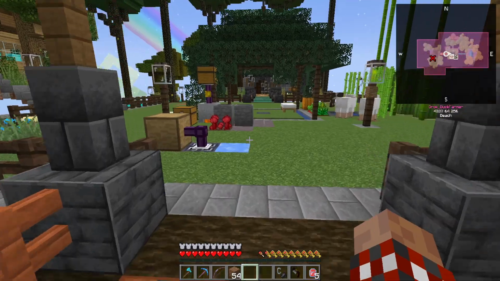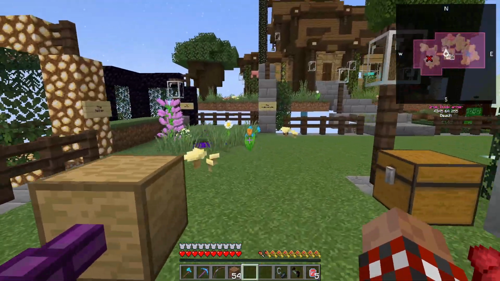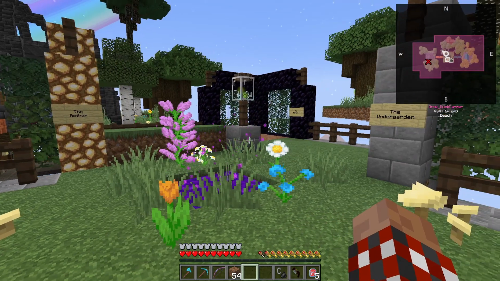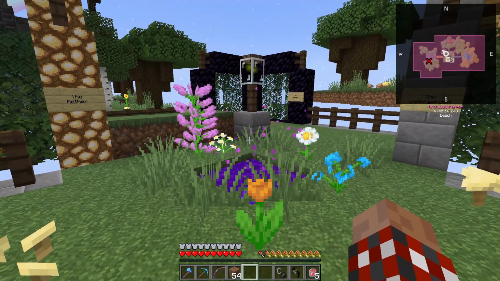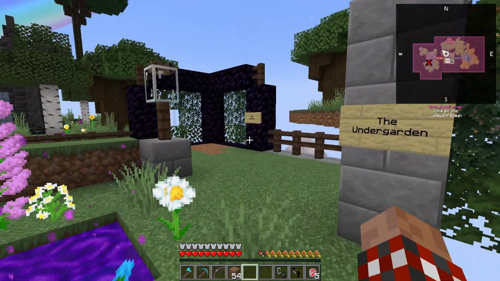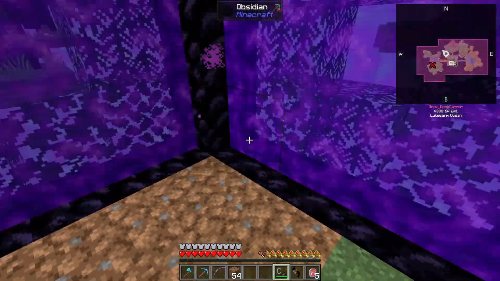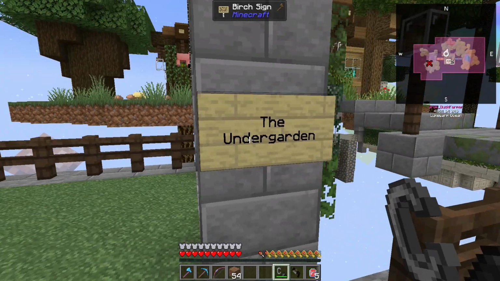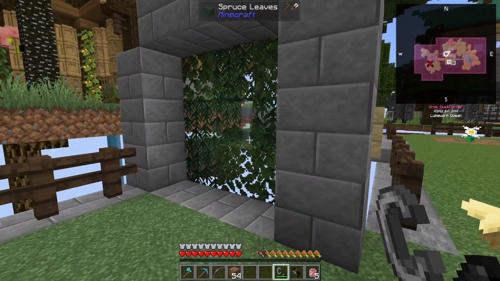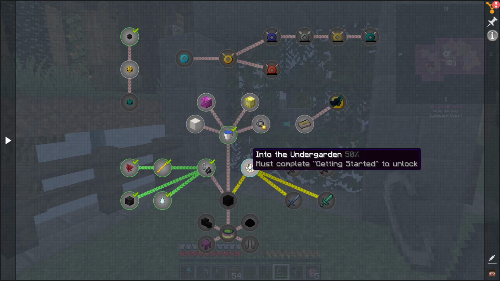Now, one last thing that I'm going to do at the very last, for those of you that have stuck around for the video, is open up some portals. We've had the Twilight Forest portal here, and because it's here, I'm going to put the rest of the portals here. For the Nether, I'm doing two here for simple reasons. It balances. This here is the Undergarden.